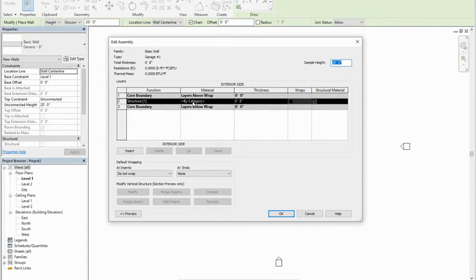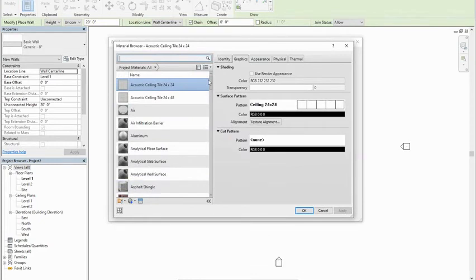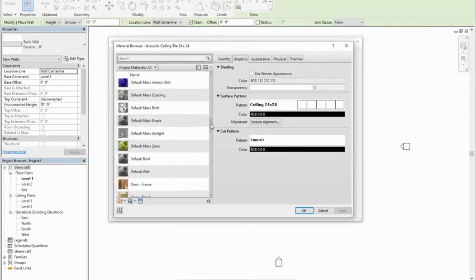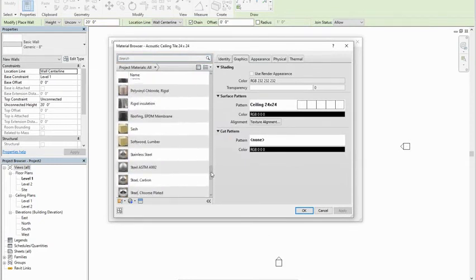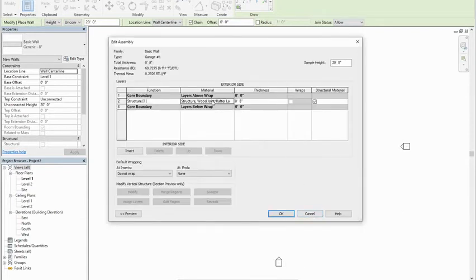So my structural layer is going to be, and see where it says just by category. If I click this little box here, it'll bring up all these different materials that I can make this. Okay, I want to scroll down to where it says structure, wood joist rafter layer bat insulation right there. Okay, I'm going to click that and click OK, and it goes in there.